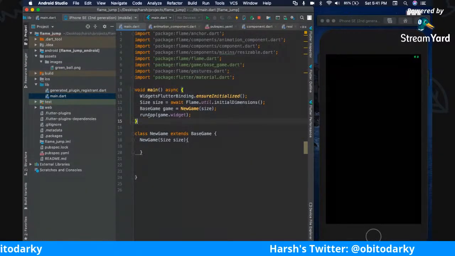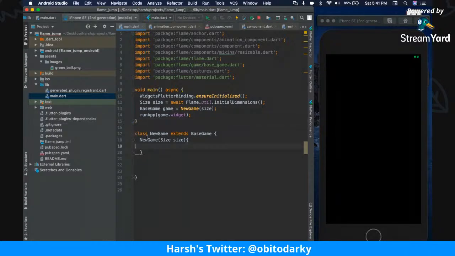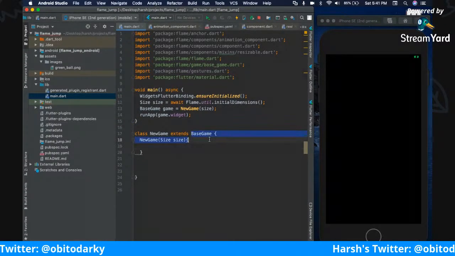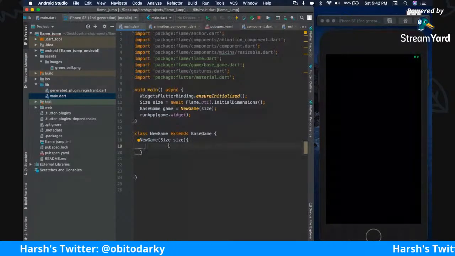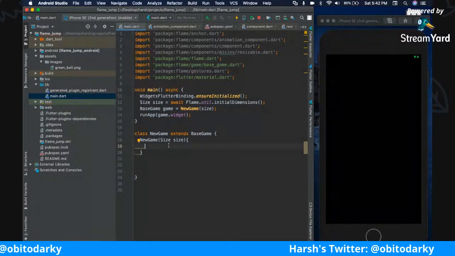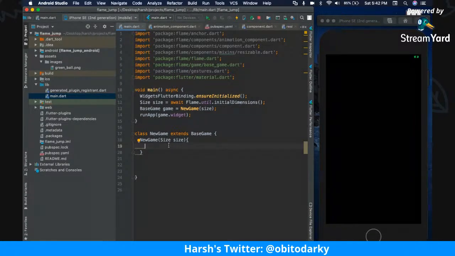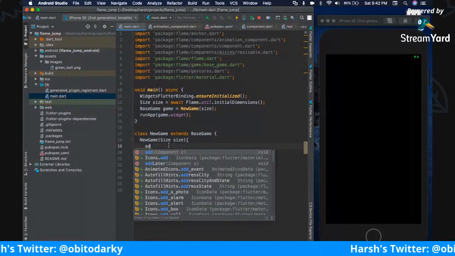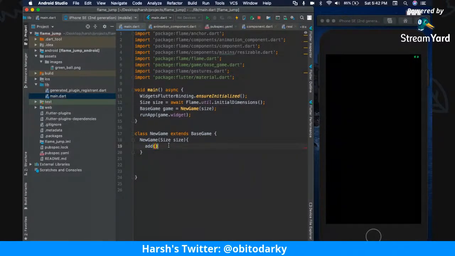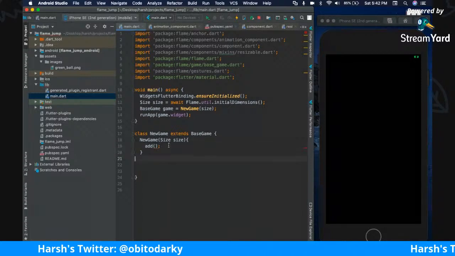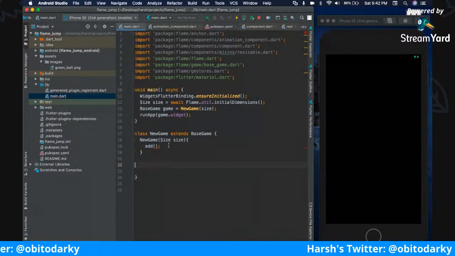I've created a class called new game, and it extends the base game class. This is the constructor that we're using, and to add a component, we just have to use the add method. This is where our component will go. So we'll actually make a component class right now.